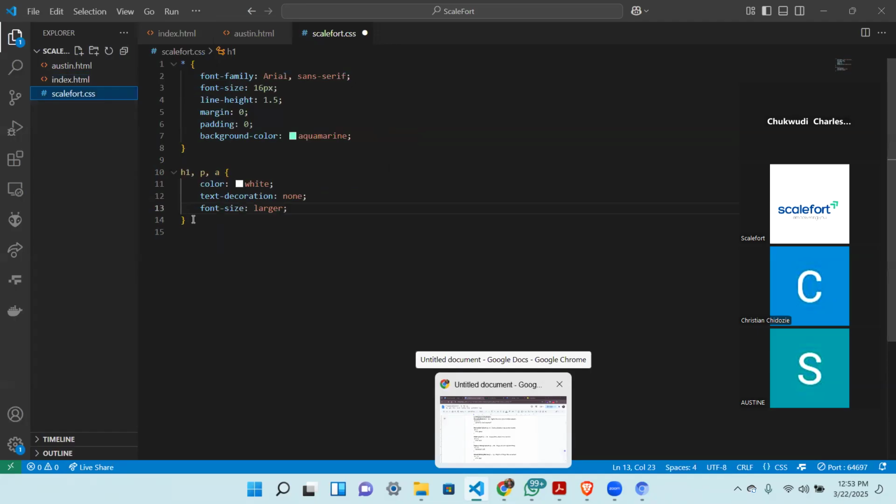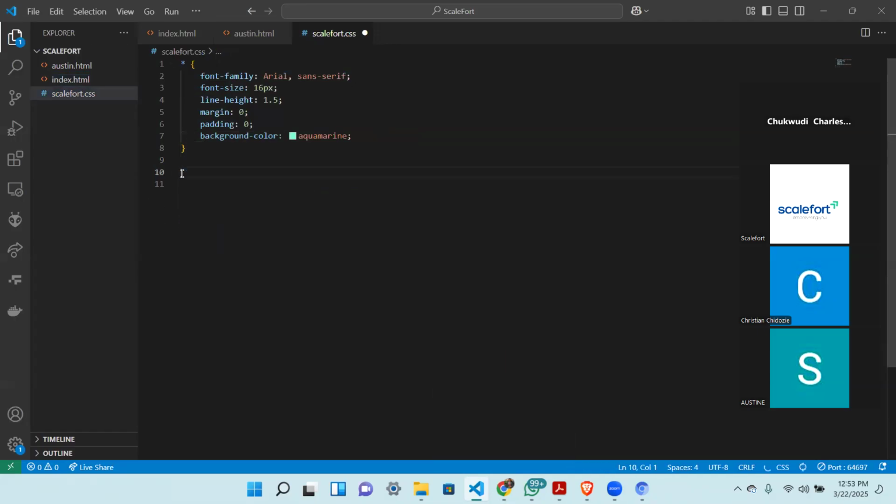Now let me remove this tag. I type div, and I don't put any comma. I press space, then the p tag, because the p tag is under the div. Now any style that I give here goes directly to the p tag under the div. If I have multiple p tags under that div, it goes to them. So that's what it does.